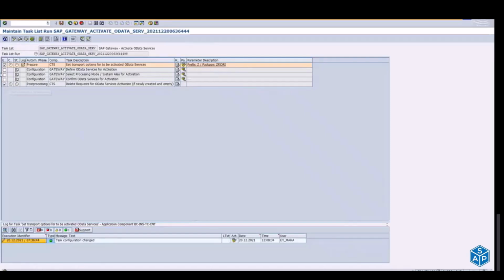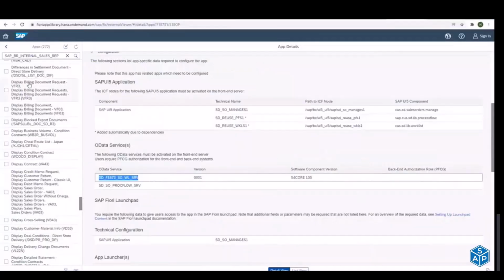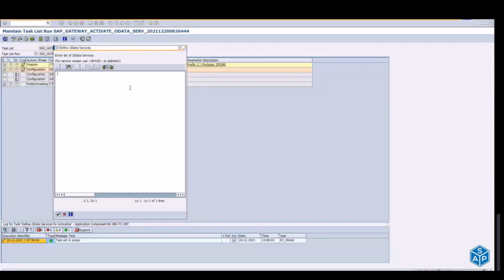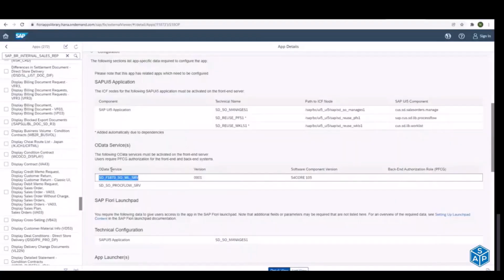Here you see there is a checkbox. When you hit this checkbox, the system will allow you to enter the auditor services. Now fill in the parameters. In this Fiori App Reference Library, you downloaded all the auditor services that are required to activate. You can download them and export them here as Excel. Or if the basis team or someone shares the services with you, you can enter them manually.